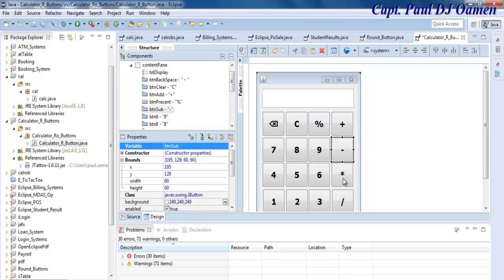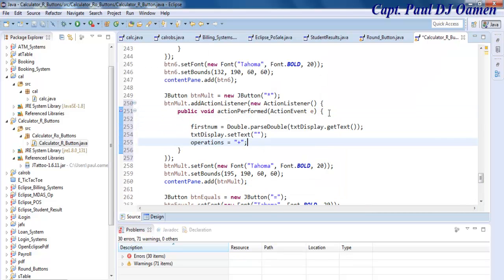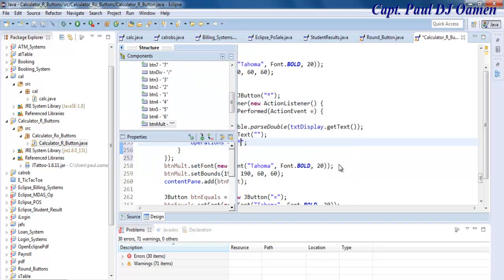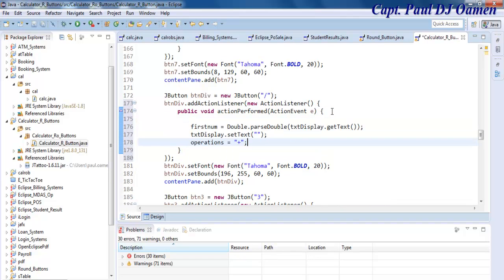Okay, multiplication, change that to multiplication, division, repeat the same thing as division.